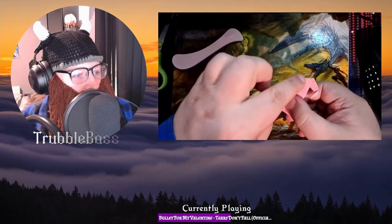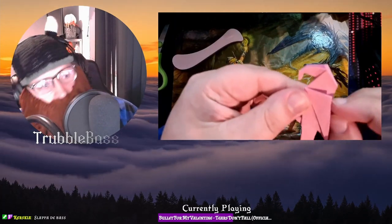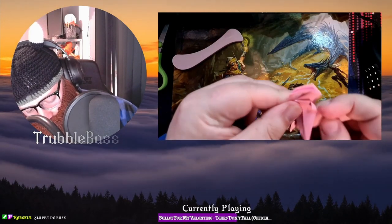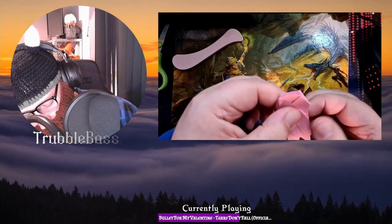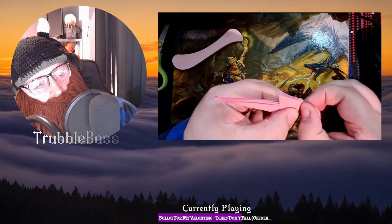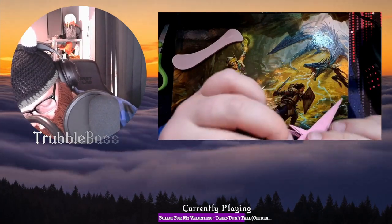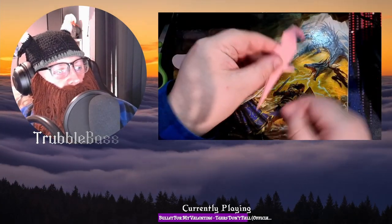There we go. And now we're just gonna make a little flat bit at the top of the wing. You do that with another inside reverse fold. That goes down and in there. And that bit goes down. And then open it up for the inside reverse fold. There you go. So that sorted the wings out.